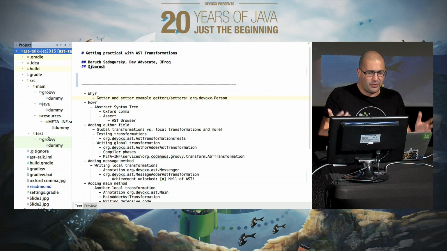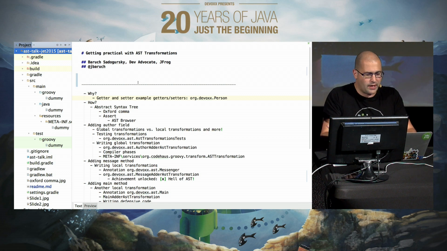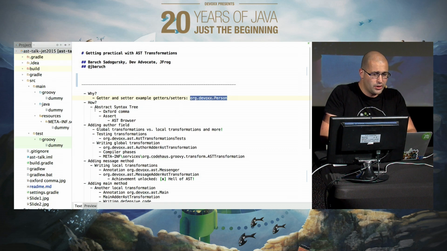So before we start, let's understand why we need these transformations and how it actually started. And for that, I will write a very simple Groovy class. It will be a class Person. I have this cheat sheet and agenda all in one.